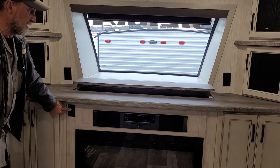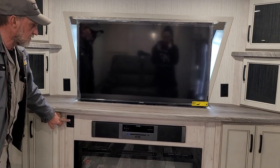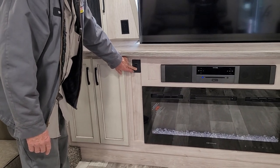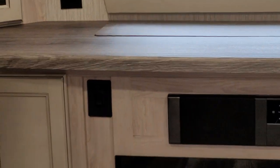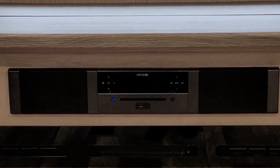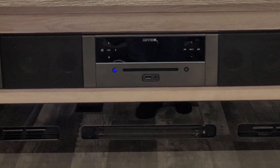There is a 110 outlet on either side of the TV in the front and a main curtain up here at the front. Running the TV button up, it does have a 50-inch flat screen TV with a button on the side that runs it up and down. It has an AM, FM, CD, and DVD player for a stereo. On your speakers you have A, B, C, and D. A is your living room area, B is your bedroom area, C is your kitchen area, and D is your two outside speakers.